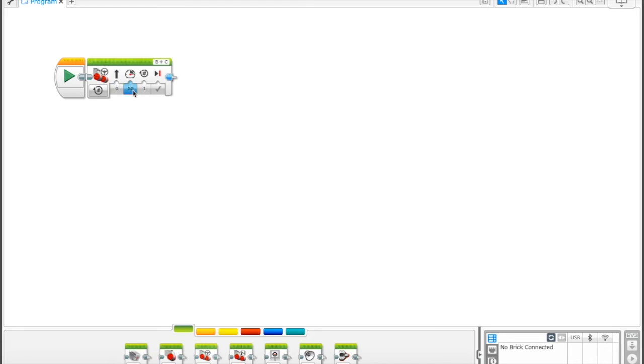And then over here, you saw in the move tank block, there are 2 different values for power left and power right. Here, there's only one consolidated value just for power. And as usual, we can adjust these values. We can make it anywhere from negative 100 to 100. We can make it 0. And as you can see over here, we can adjust the amount of rotations. We can do 5 rotations. We can change this to on for seconds, make it 10 seconds. So just like that. In that sense, it's very similar to the move tank block.